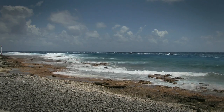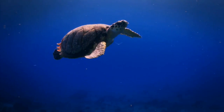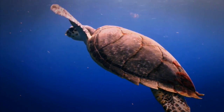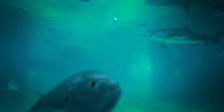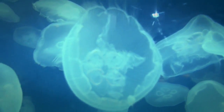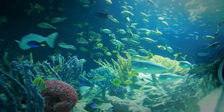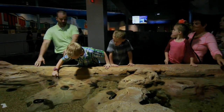Here at Odyssey Aquarium, we really realize the importance of bringing the ocean to everybody. The ocean is not just affected by those in coastal communities — we all need to do our part. That's a big reason we're here in Arizona: to convey that message, invite visitors to make a connection with these animals, and realize the importance of what they can do to help the health of our oceans. After years of planning and construction, everything and everyone is in place. The new residents have given their new home two fins up and their seal of approval.